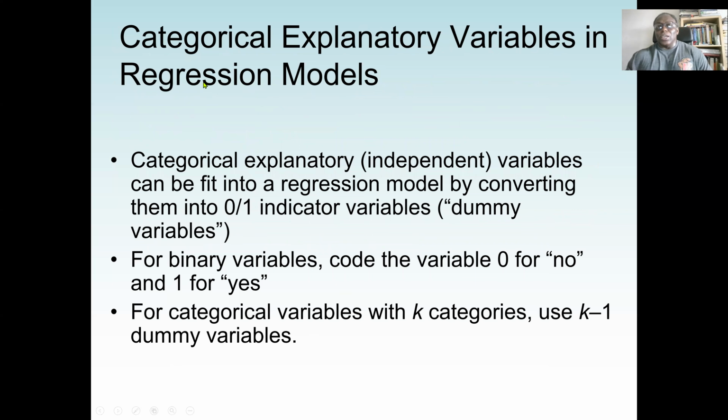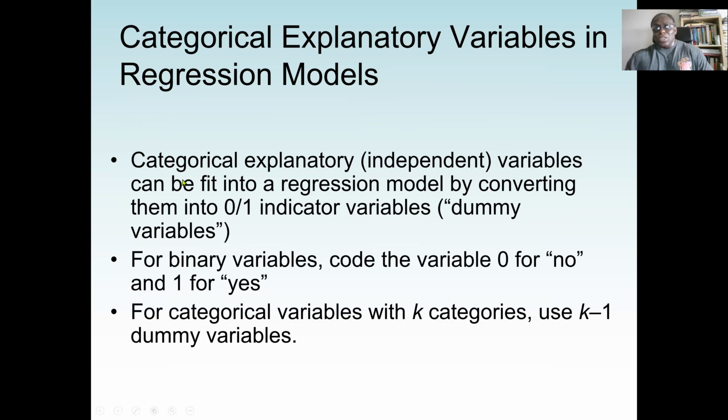Next we move to categorical explanatory variables in the regression model. As we said, in a regression model we can only use quantitative data, because in our equation we have plus and minus. There's no way we can say yes plus no equals something; we can't add nominal or categorical values. So normally when we have categorical data, we try to convert it to quantitative or ratio data, so that we can do arithmetic operations.